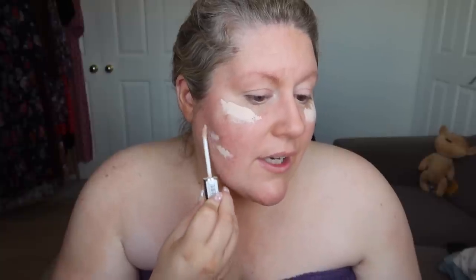Skincare is done so we're going straight in with the makeup. First, a little bit of concealer just to hide those bags — I was woken up at half past six this morning by Charlie. He needed to go to the toilet so he was barking. That concealer is my Collection Lasting Perfection concealer. Now a bit of primer in this area — I've got the Maybelline Fit Me. Primers do make a difference, I like to think they do.